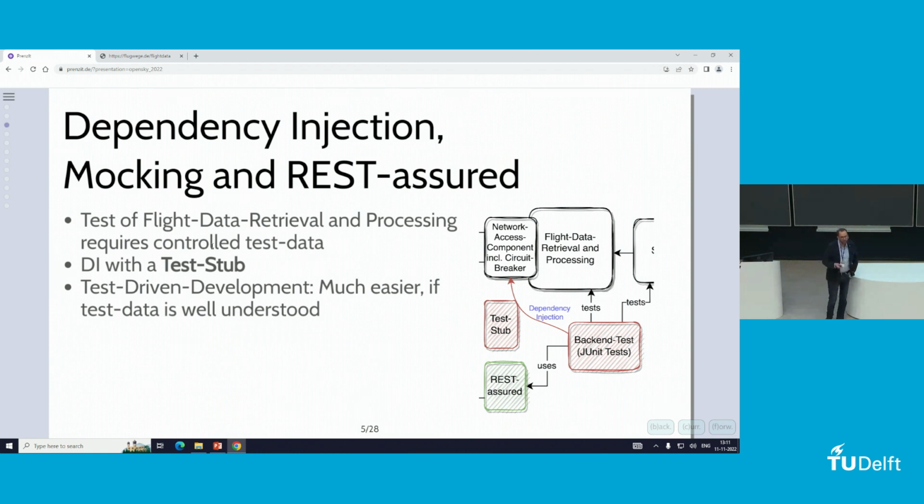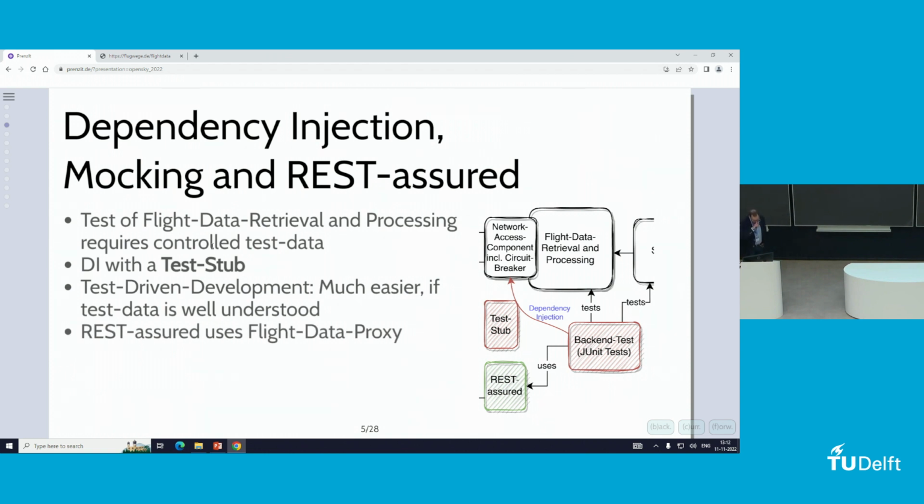And that gives you a very robust and a very good understanding of the system, and it helps you to have a fully tested system. So test-driven development is a technique that is really, really important, and using this test stub technique on the dependency injection really helps students to do that. They say, okay, I know I have a test stub, I know it gives this data, okay, I can write a test. I can test my component that accesses the stub. I can see if the right data is received. I can see if the data is processed really nicely.